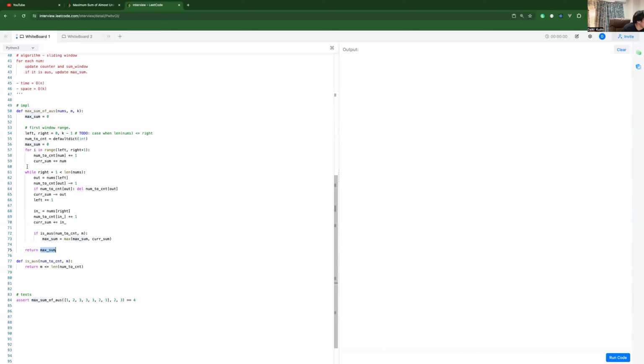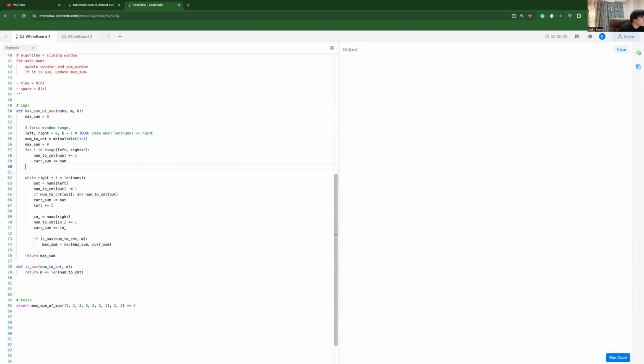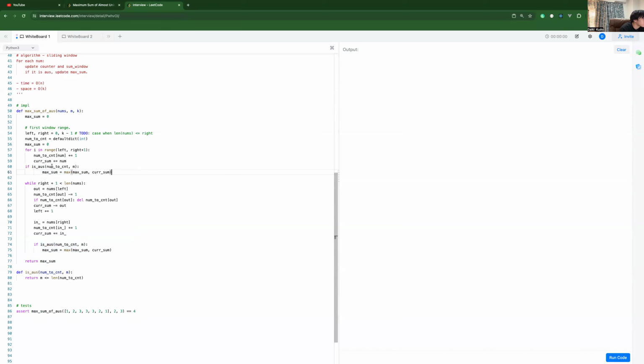And one thing I forgot to do is, in line 49, after initiating the first state, I have to do the same thing. Oh, and I forgot to move the right pointer.